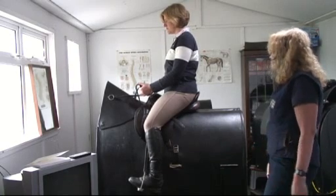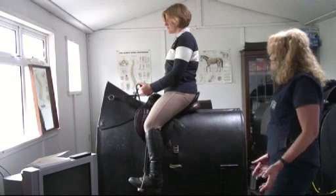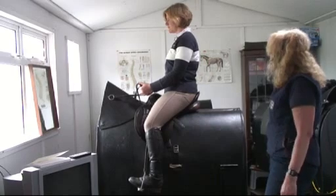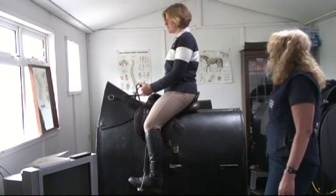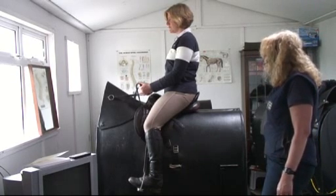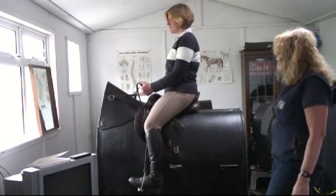For me, the most important thing when we're looking at teaching people to ride is the absorption of the movement. From the absorption of the movement comes balance, and from balance comes position. But if the saddle is pulling the rider out of balance all of the time, neither position nor balance are going to be possible. So if only saddlers would realise what they're actually doing to the rider. And so many riders, you'll hear the instructors saying to them, lower leg back, lower leg back, when in fact it's the saddle that's pulling the rider out of balance.